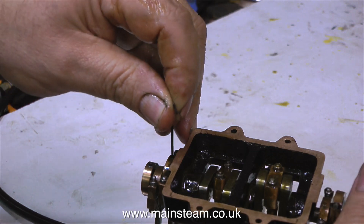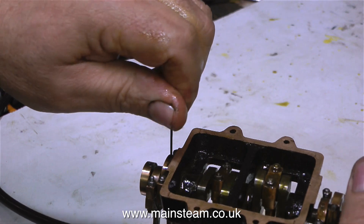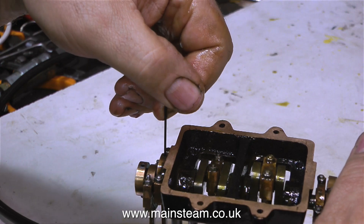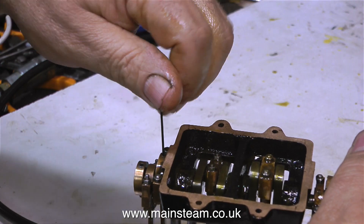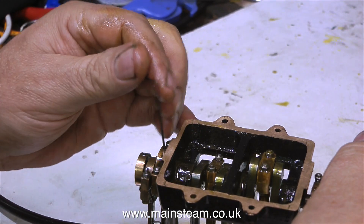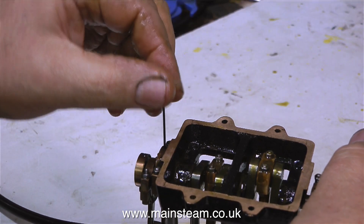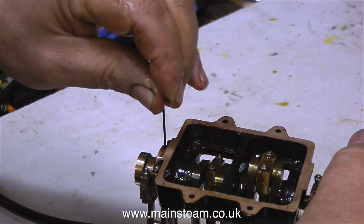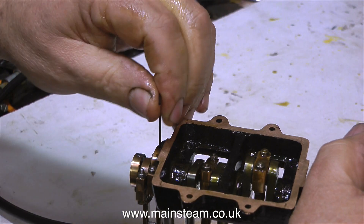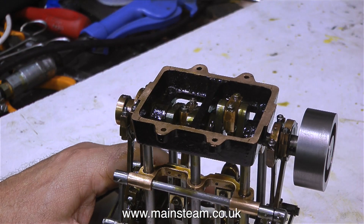There's a collar on the outer eccentric, but the inner eccentric needs an allen key through the centre of it — that's why I drilled a hole in the eccentric strap to facilitate this. It would be a real pain having to remove the eccentric strap for every adjustment at this stage. Quick and efficient setting of valve timing on a steam engine is one of those things that you need to have done a few times to get a feel for. But it always starts off with making sure that the valve travel is equal over the ports in both directions, and that the lobe on the eccentric — the high point — is at 90 degrees to the crank pin. That should always be the starting point.